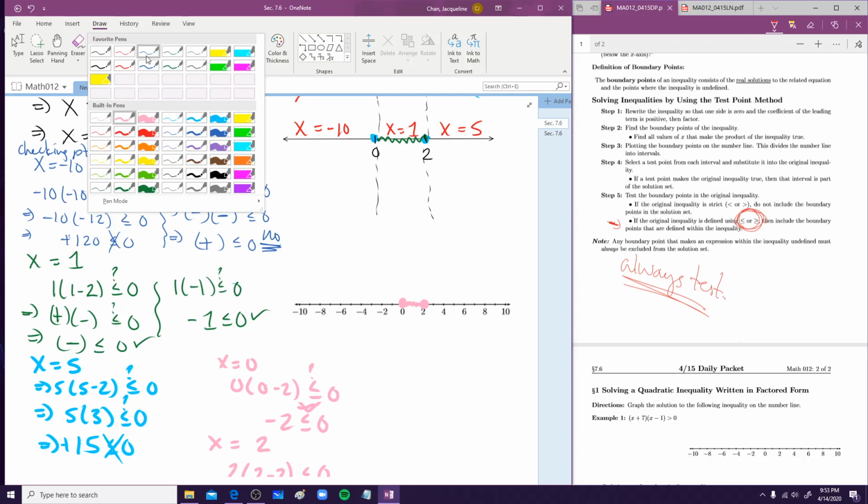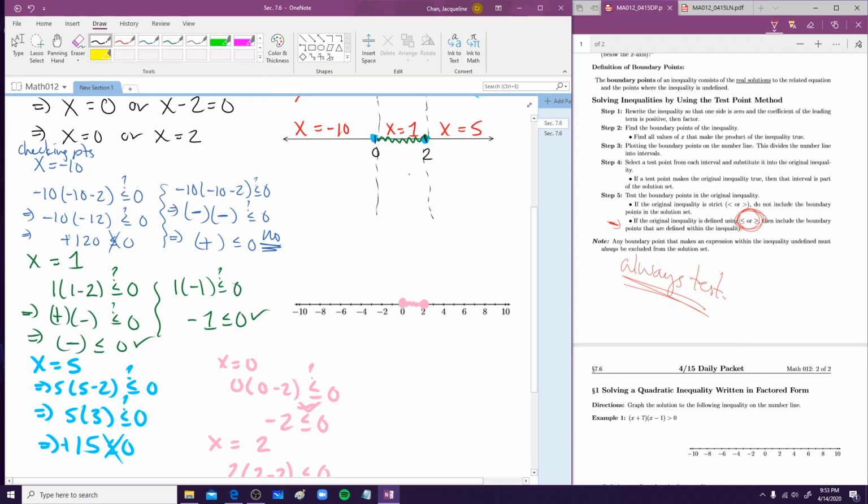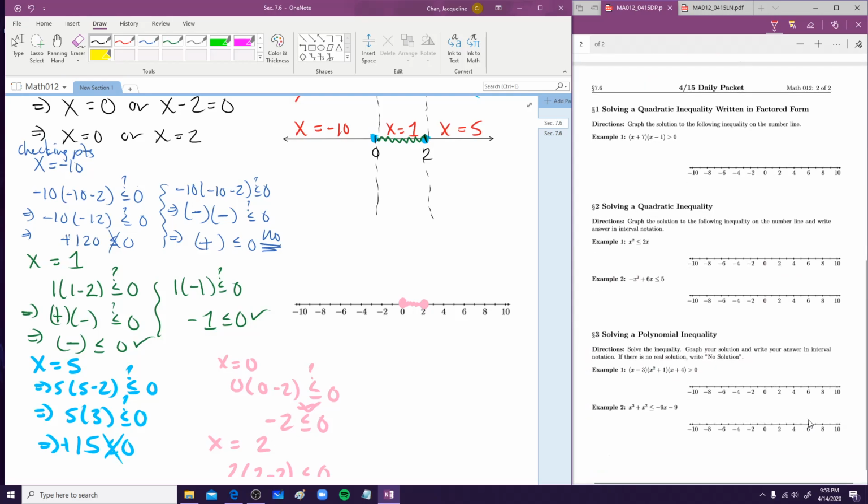Before we're done, we have to do one more thing. Our directions say we also have to write it in interval notation. So what is this in interval notation? Okay, remember we're going to start from left to right. So we go left, there's nothing, nothing, nothing, nothing. Boom, we hit a wall, it's 0. Okay, we keep going. And then we notice it stops at 2. Okay, I'm putting brackets because these are closed circles. So they're included, and then we keep going, and there's nothing left. So this is our interval notation.